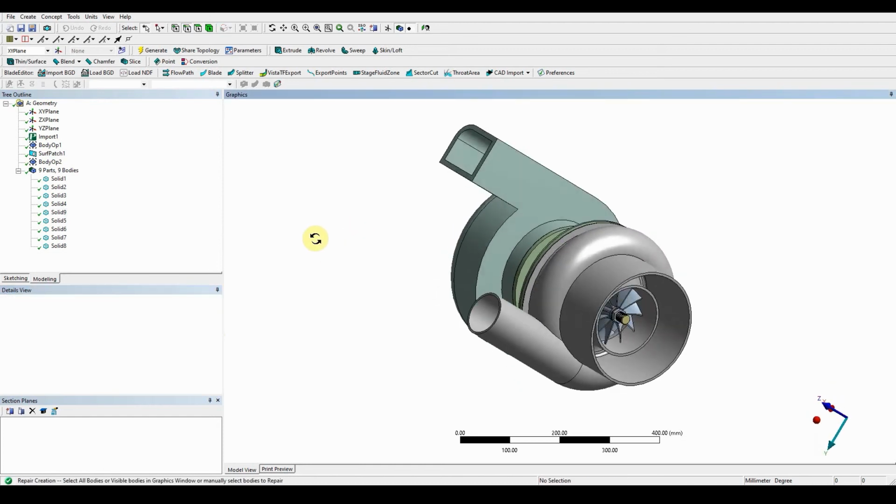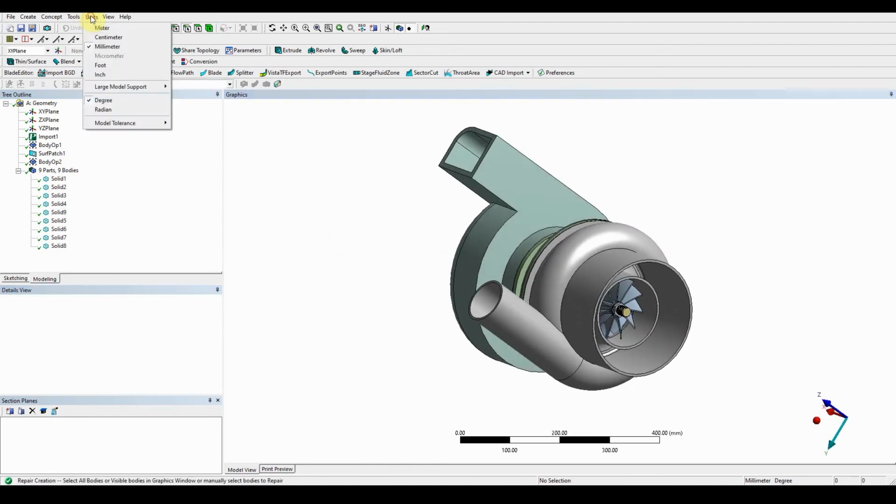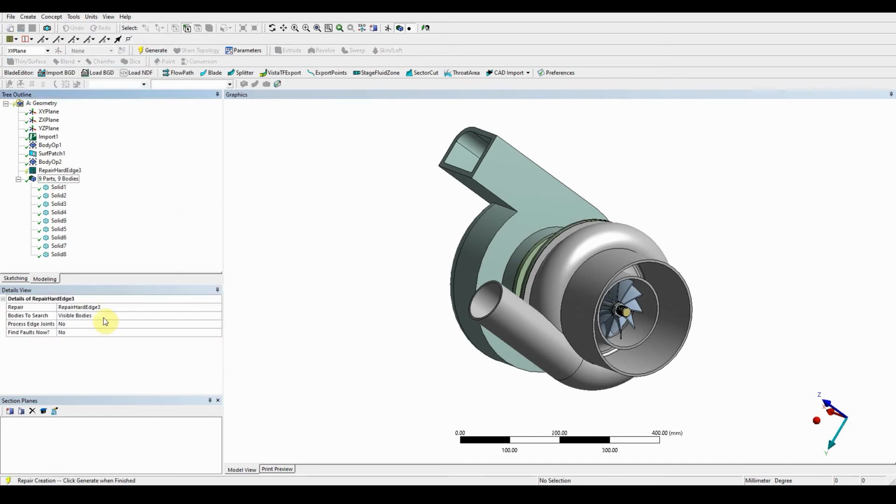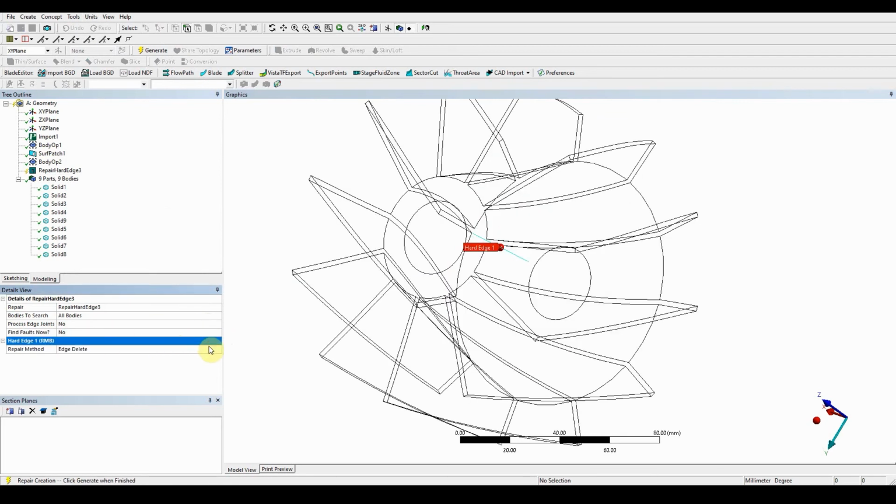Okay, so just to recap again: tools, repairs, repair hard edges. Select this one to all bodies, and now find faults. Select yes, and it will highlight and show you where the actual hard edge is.